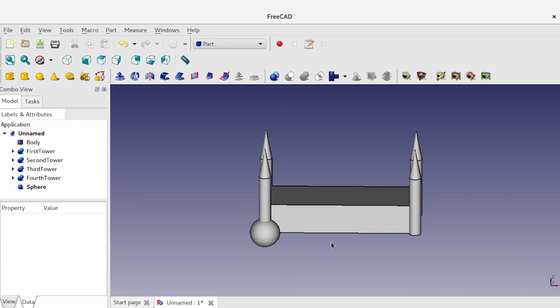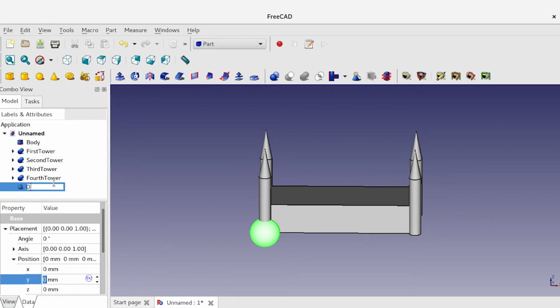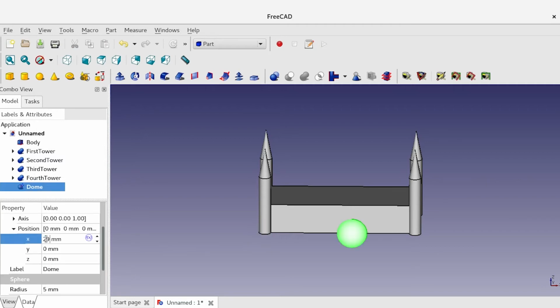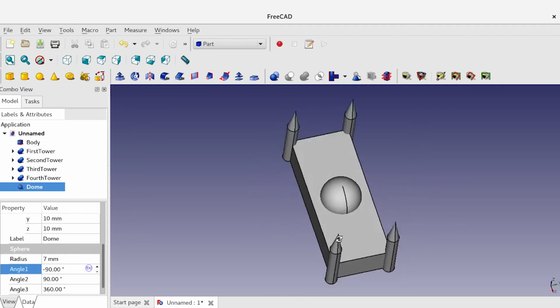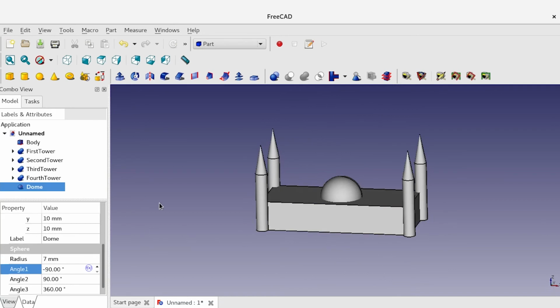How much on the x-axis? Half of the size. Let's change the name, dome, and then the values: x, half of its way. Then up, how much? The whole way, that is 10. And then I have to go to the middle on the y-axis, which is again 10. Now I change the radius, so it has the size I prefer, for example 7. Okay, this is a good size for the dome, and I have it.